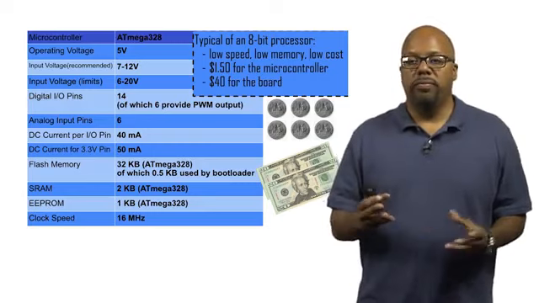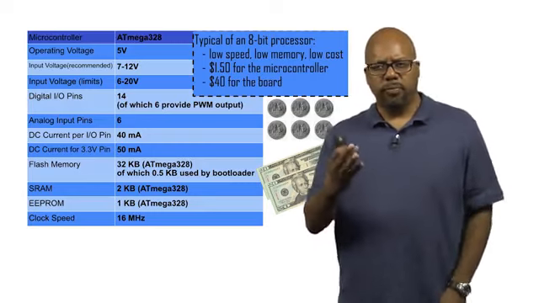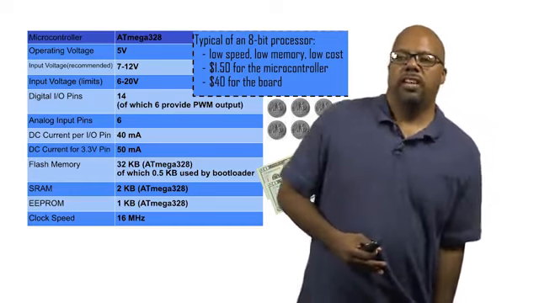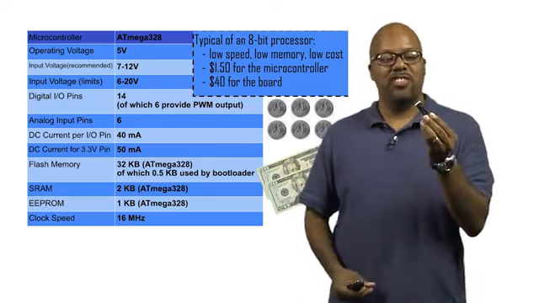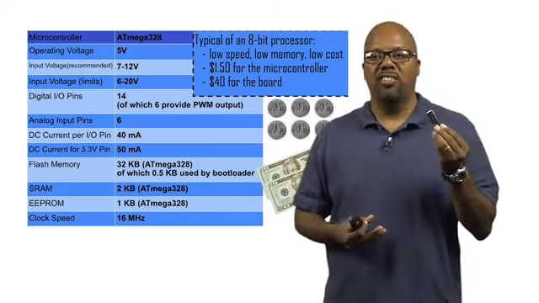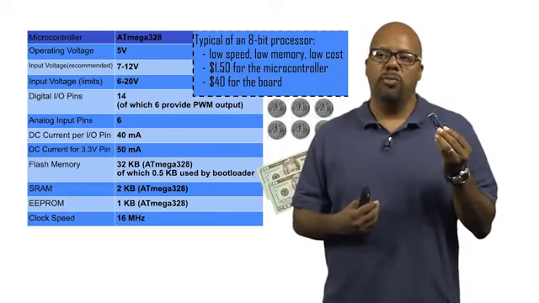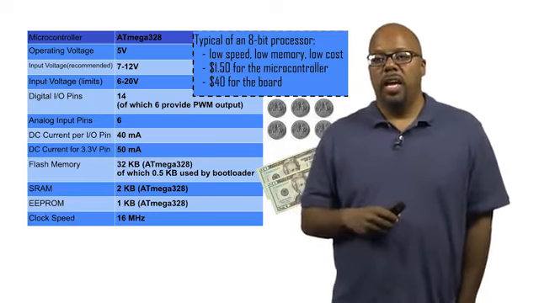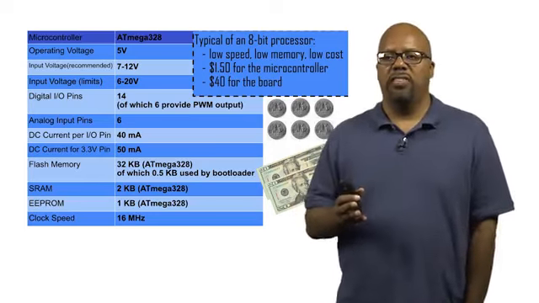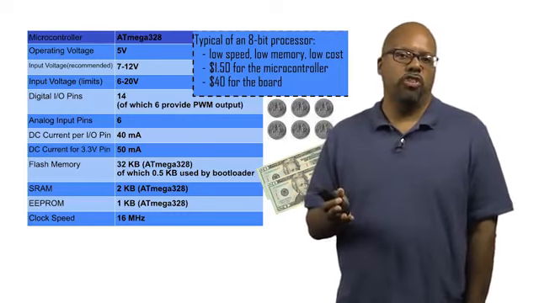So, flash memory. It's non-volatile storage. I happen to have one right here. It's what you would find in something like this, any thumb drive. That's flash memory. The Atmega 328 has some flash memory. All processors have some kind of flash memory, and that's where you store the programs that you run.